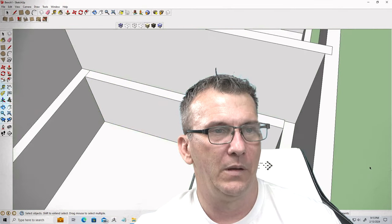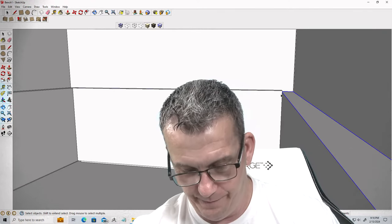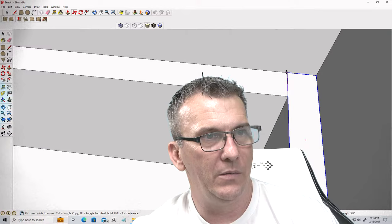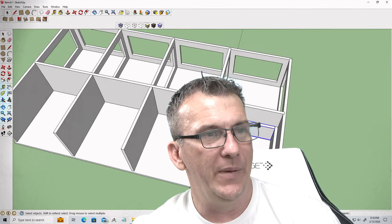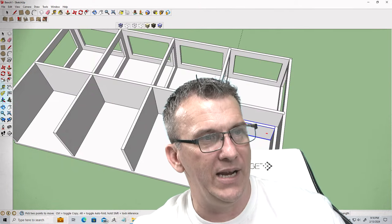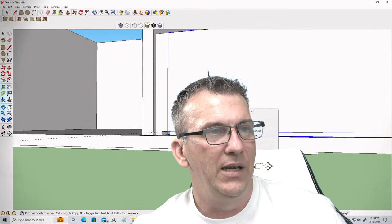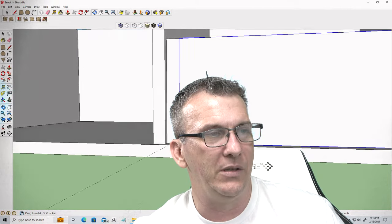Okay. And this board gets moved up. And it goes in there where it belongs. Okay. Now I'm going to take this part and I'm going to hold down the M key, hold down the control key and drag a copy to the front here, but the rabbit's facing the wrong direction. I need to right click and I need to flip that along that green axis so it turns it around.